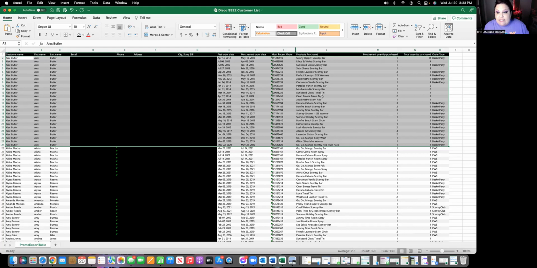So these are the ones that I would probably put into my text and say, okay, so Go-Go Mango, Atlantic Air, Jammy Time, and Havana Cabana, and some others, are going away as of July 31st. I want to make sure that you are getting the scents that you love. And right now, these are on sale for 20% off. Here's my website if you'd like to order, or feel free to text me back, and I will be more than happy to take care of your order for you. Boom, right? So you can do that as a text, send it as an email if you'd like.